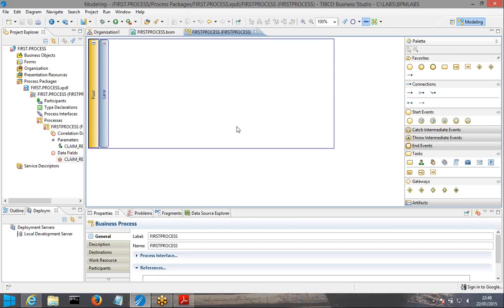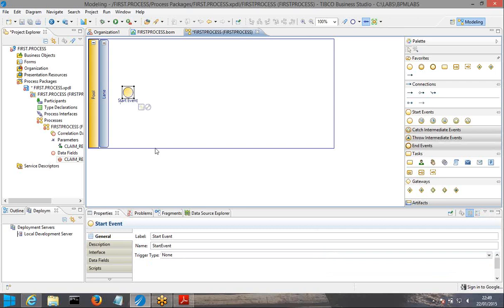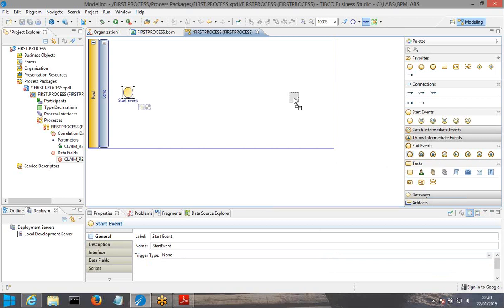First I'm going to receive the message. So first I'm going to specify one start event. Click the start event and click it here. And obviously you will be ending the process. Go to end event and specify that here.